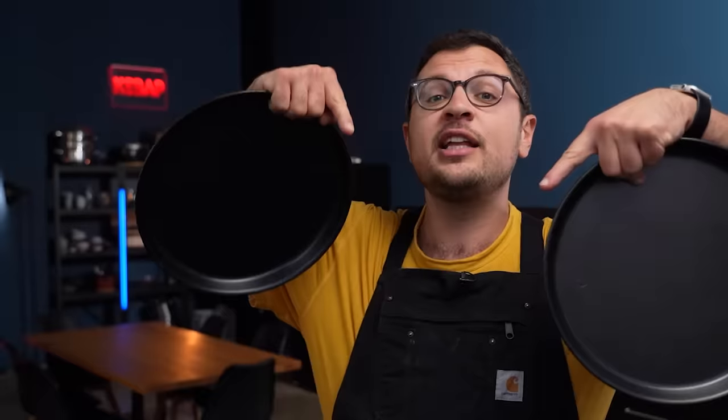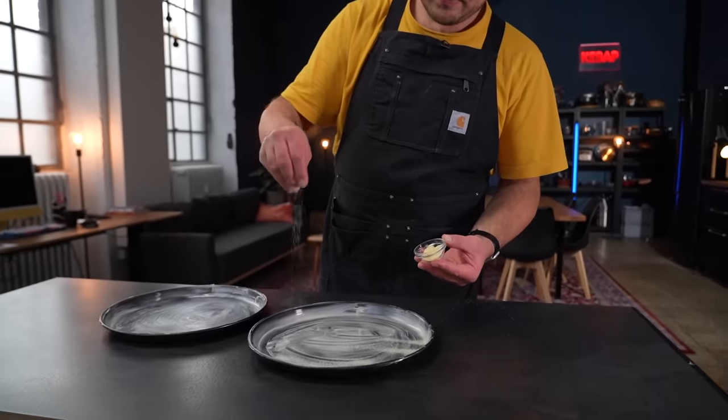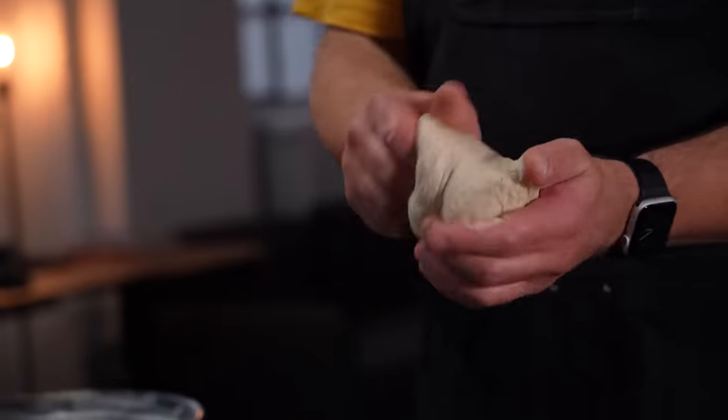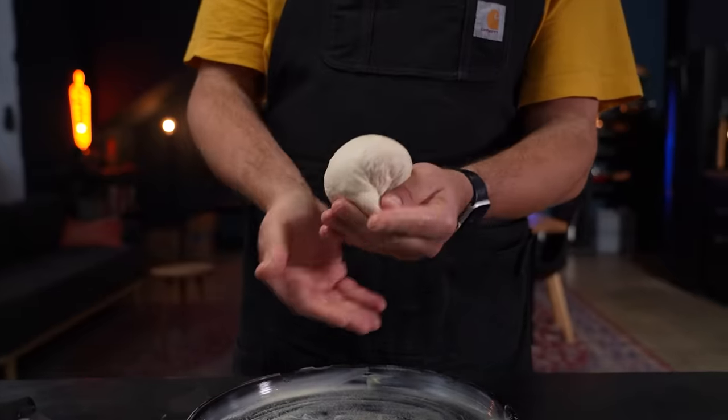One thing you're definitely going to need for pan pizza are pans. I think these round ones are absolutely perfect — they have that classic pizza look and they're a little bit easier to handle. This recipe would also work with a square pan, Sicilian style if you will, but I like to stick with the round ones. I found these super cheap at a restaurant supply store — just three euros a piece. Grease each one of these pans with a little knob of butter, then dust with a little bit of extra semolina — a little goes a long way. Now divide the pizza dough into two halves, form each into a taut ball, and plop it into one of the pans, ideally in the center.